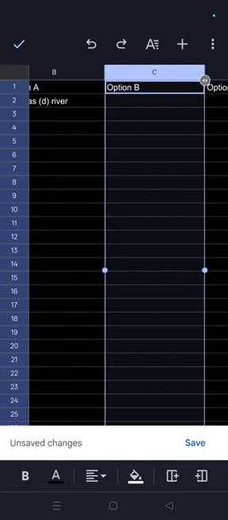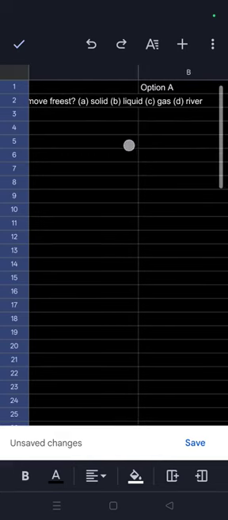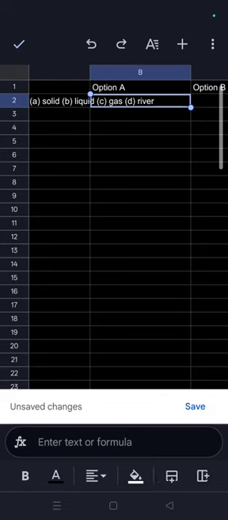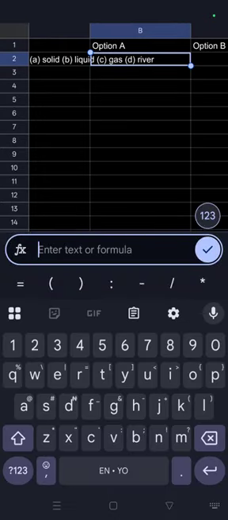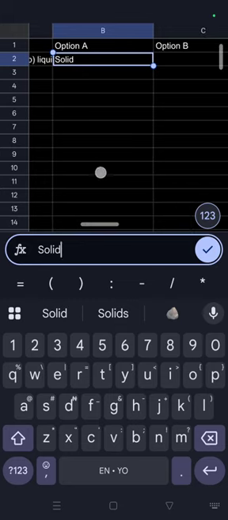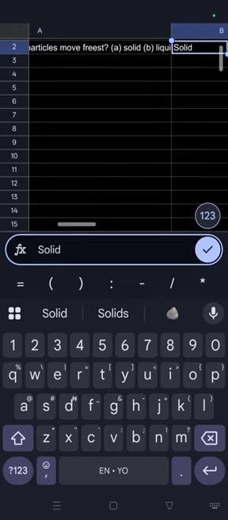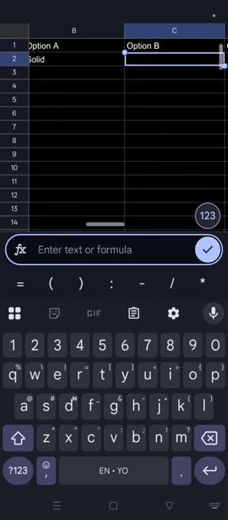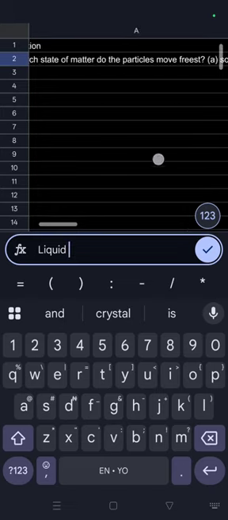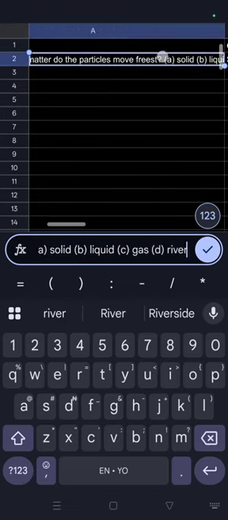Here, the first option is solid. Let me write that here. Solid. That's for option A. Option B is liquid. Option C, among the questions.